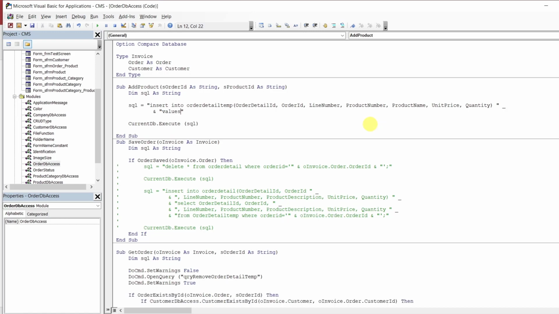We say values, open close. The first thing that we need to get here is the identification. See there. The second thing that we want to get is order ID that we brought in with us. Third thing that we want to get is the lot number, which we don't have, so we'll go ahead and put one in there, and we'll fix that later.